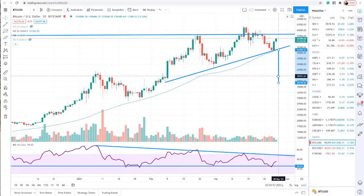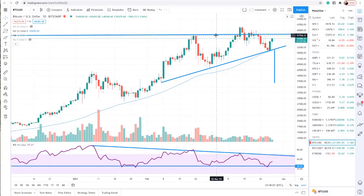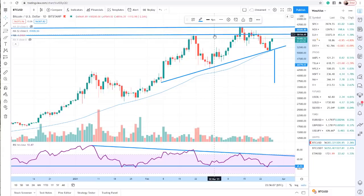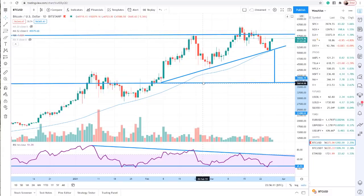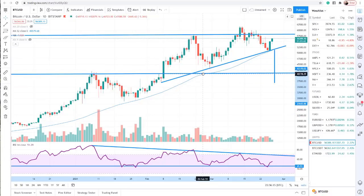to there, then we're probably likely to get down to, if we do hold that level, that is, guys. So if we do hold that level and we start to get that formation over the next couple of days, then we're probably likely to start to get down to there somewhere, I would say. Maybe even a bit higher. We may even see a short-term drop back down to around the 40,000 level. So as you can see, that's what's happening.